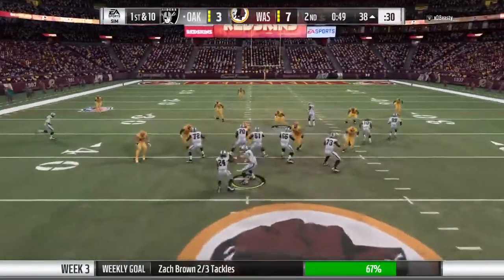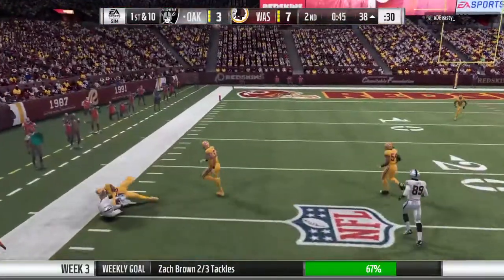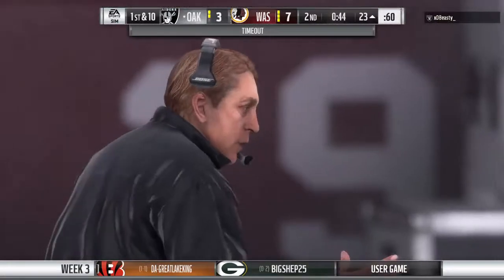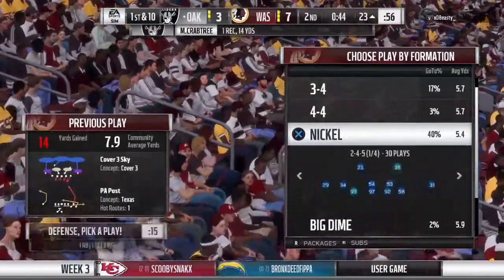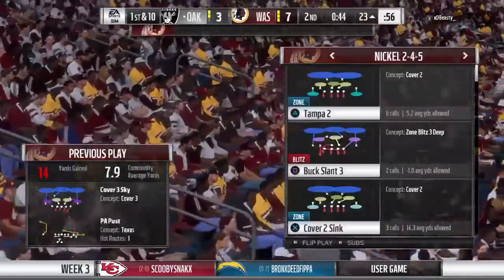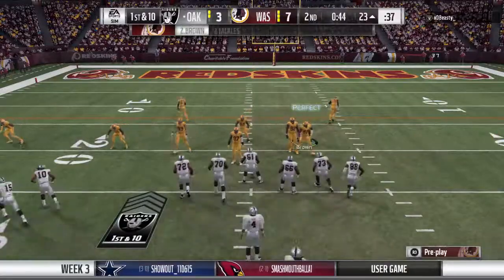Coaches really don't care from what position they get this, but run after the catch ability is often the difference between winning and losing and changing field position. And now before this first down play, we're going to get a timeout here, as they'll stop it with just over 40 seconds to go in the first half.